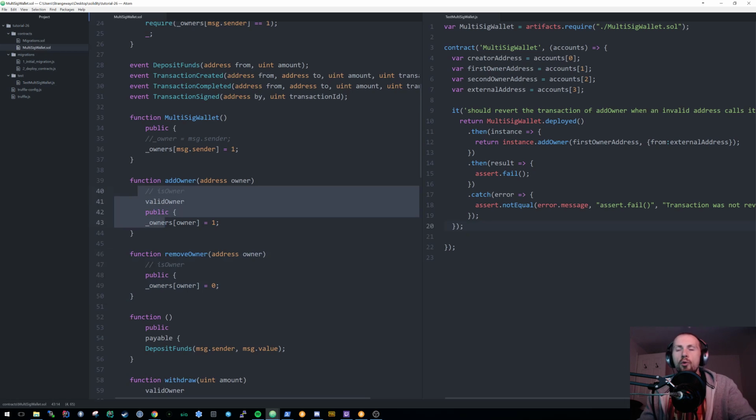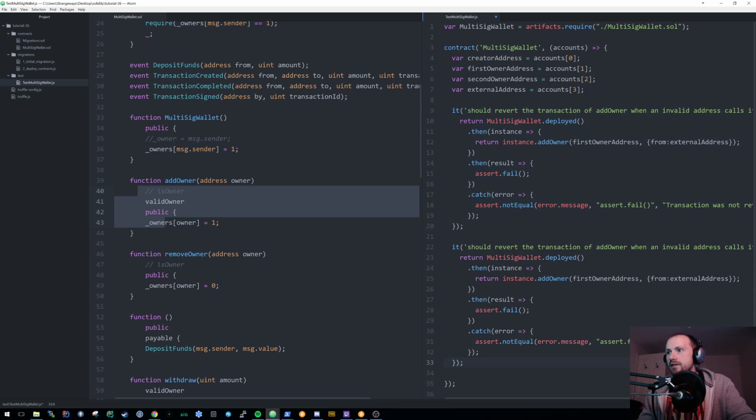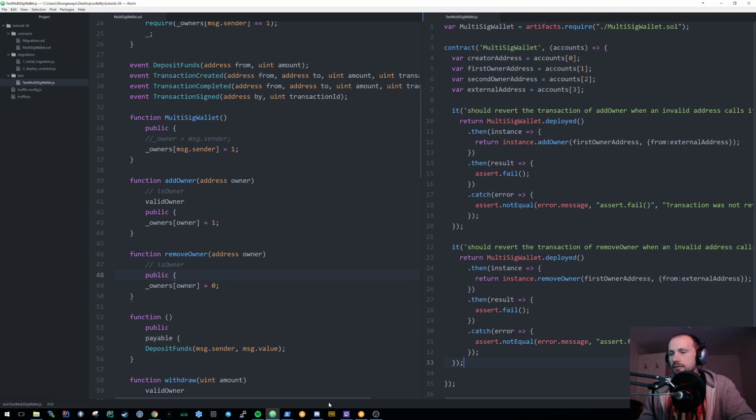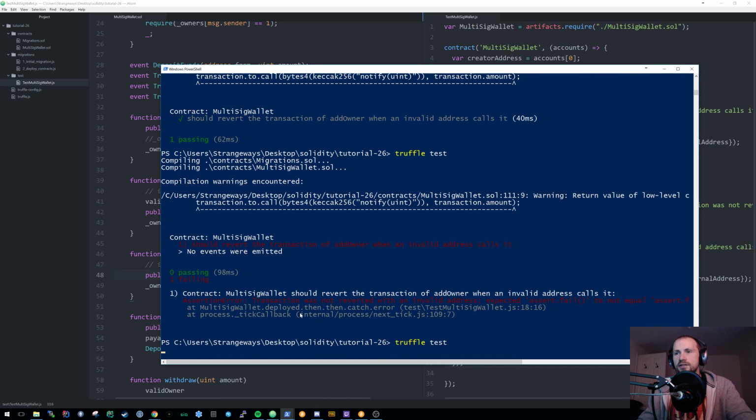We now know that no invalid owner can call that. Now I'm going to do a little bit of copy and paste, because all I'm going to do is change this to remove owner. It's also worth noting that other things can cause a transaction to revert, but we don't have any other checks here. We simply have assigning an owner to a value of 0, which is actually fine. So we're going to change that to remove owner. And I don't think I've mentioned it anywhere else. Nope, I have not. So now, if I make that call again, we should have 2 tests that essentially do the same thing, checking for permissions to be called.